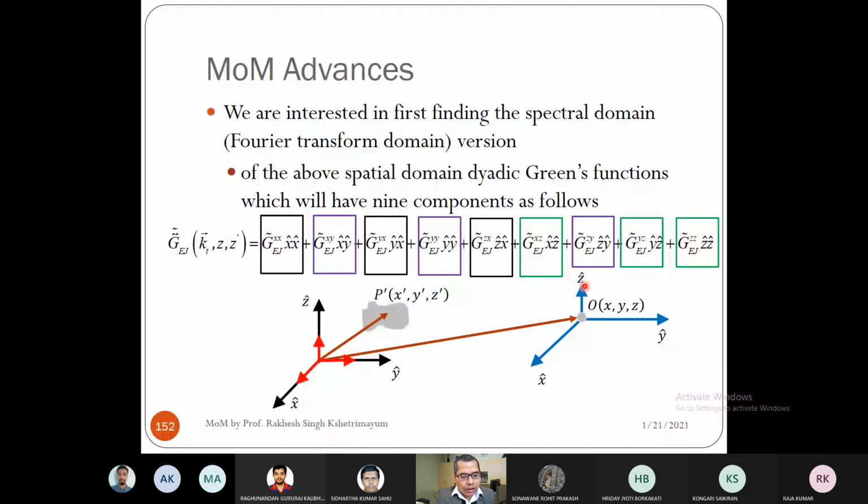But the source we are considering here is a delta source. So this is the impulse response of the system, and you know that the impulse response of the system is the Green's function. So that's why we have 9 components of the Green's function, and the dyadic Green's function is a compact notation of these 9 components of the field. So here we have 9 components of the field. The dyadic Green's function can note down these 9 components easily with this symbol here. This is a dyadic way of noting down the 9 components of the fields.